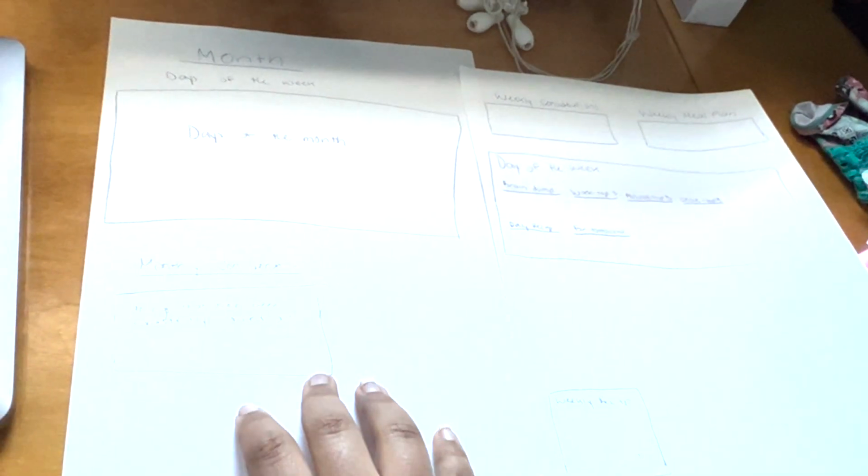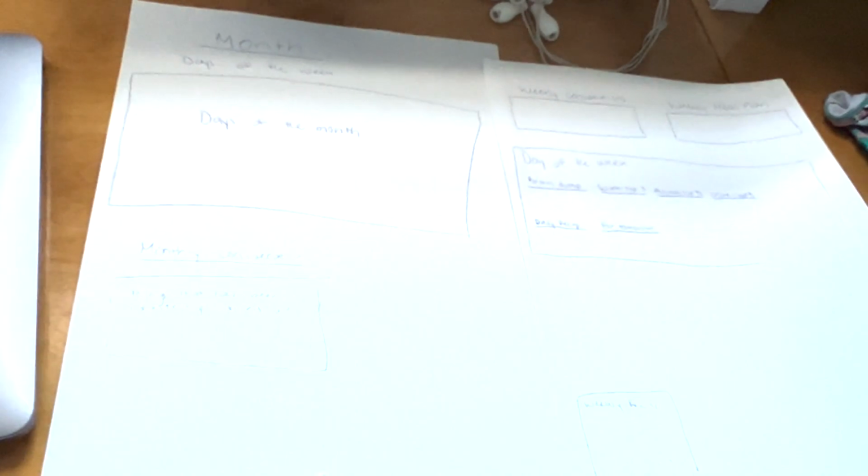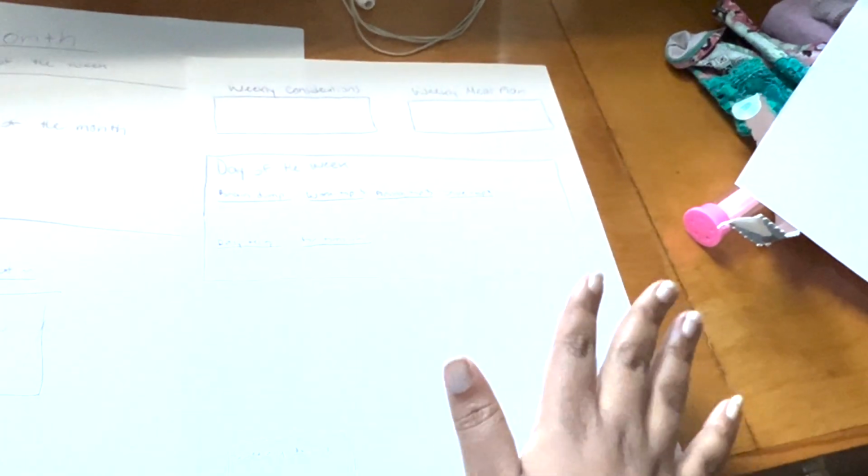So now I'm going to start to design the next one. Okay, so here's a rough outline of what I'm thinking. Like I said, the month, having the days of the week and the days of the month, and then monthly considerations, and then before each month, so for the end of a month, I'd like to have a monthly recap. And then for week one, having the weekly considerations, meal plan for the days of the week, the brain dump, top threes and whatever, and then a daily recap, and a note for tomorrow, and then a weekly recap at the end of the week.